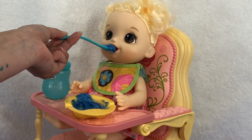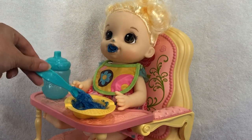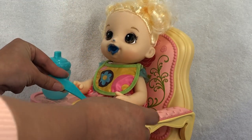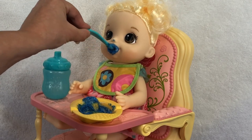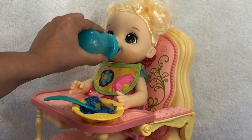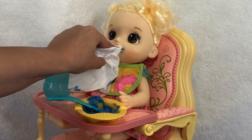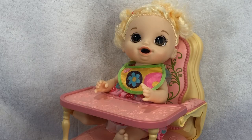Now let's feed our baby alive. What do you think we should name her? I think I like the name Sugar, but I'm not sold on it. We got some on her nose. I like that this looks like blueberries, but it is hard to get it to go down. Have some water. Good girl. Let's go wipe you up. Whenever you're feeding a Baby Alive doll, make sure to have lots of wipes or cleaning supplies around to clean up your baby, because no matter what you feed them, it can be pretty messy sometimes. Now let's go feed her the next thing.